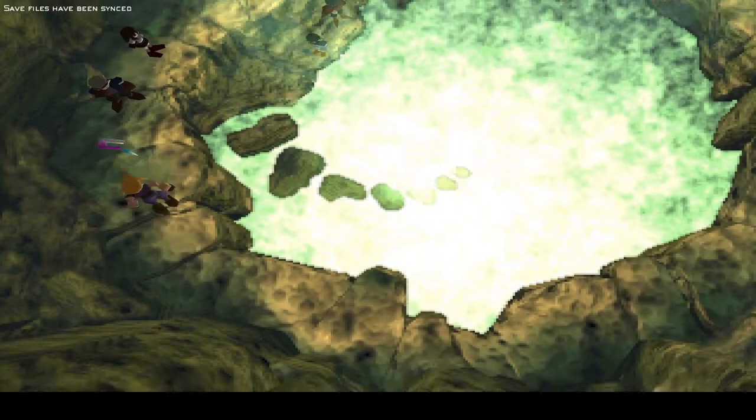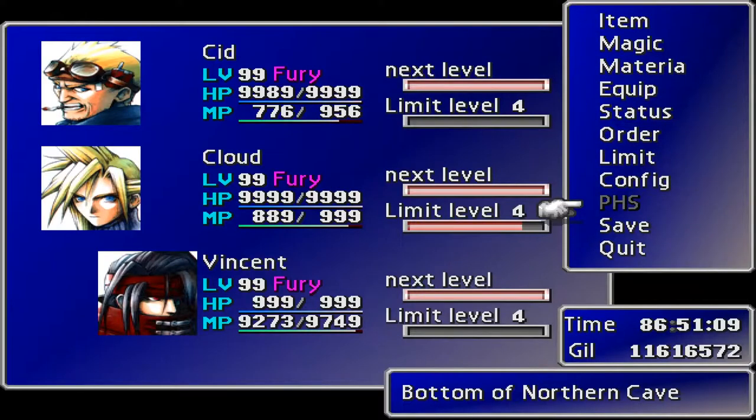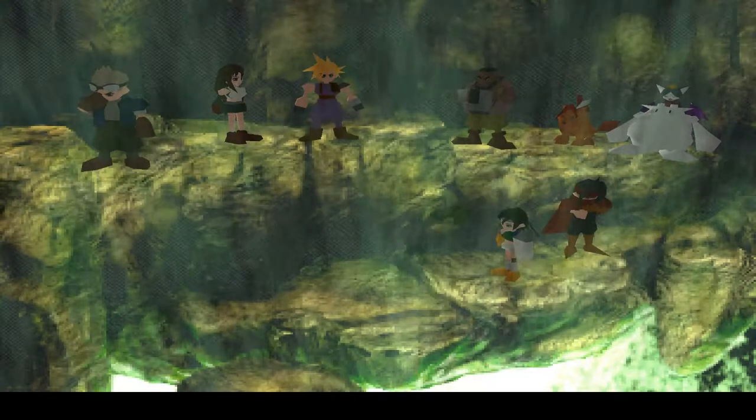Okay, so we're back down at the save crystal here. My plan was to go and PHS my guys in and out and to set them up with materia and stuff like that, but it turns out I'm not allowed to do that. All right, so let's just get rolling, shall we?